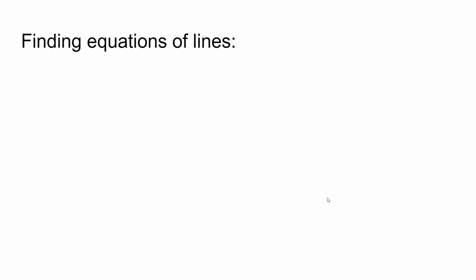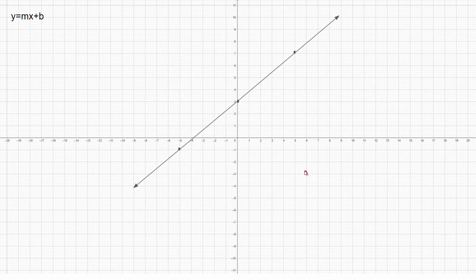And the second thing this is useful for is finding equations of lines, so it's the opposite of what we just did. So you see a line and you find the y-intercept of it. It's 3 for this example, and let's just make b equal to 3, and the rise for these 2 points is 4, and the run is 5, so m is equal to 4 divided by 5. So let's just replace that.